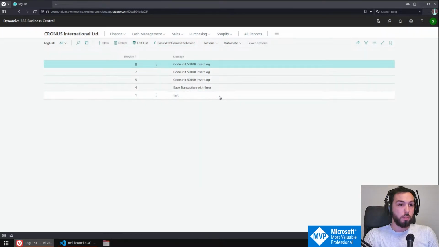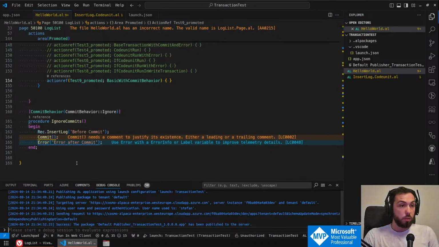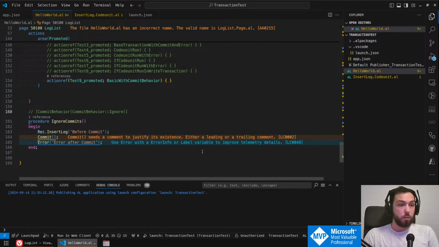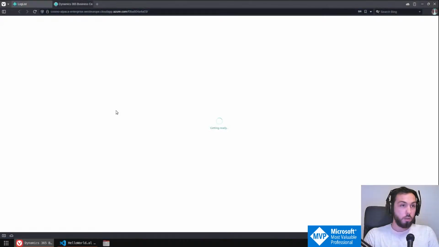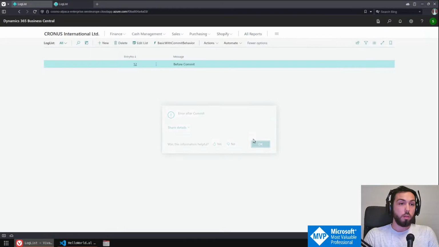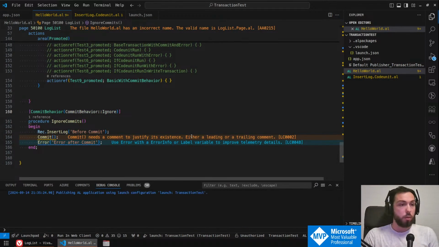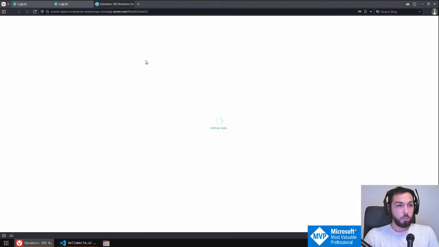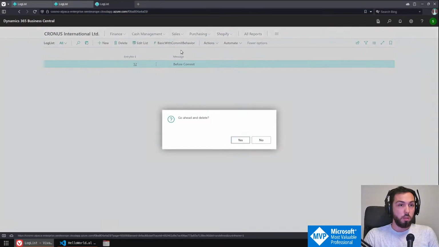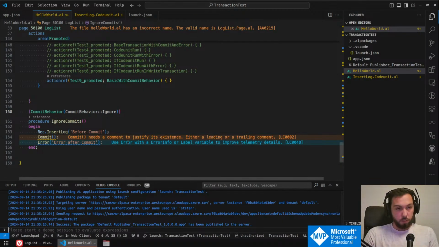No new line. Let's delete all of those just to be sure. So it works. When I remove this, just as a test, we would expect the line to be inserted. There we go. Now with this, the commit is just ignored. Delete, yes. There you go. There is a commit, but it doesn't execute.